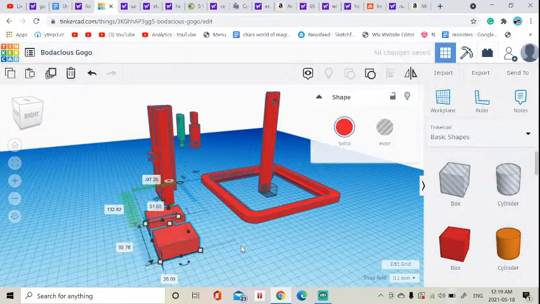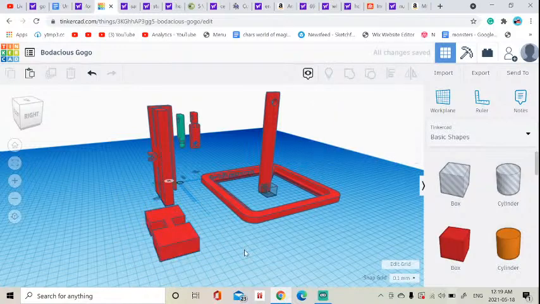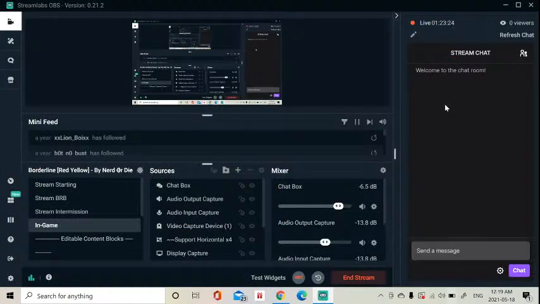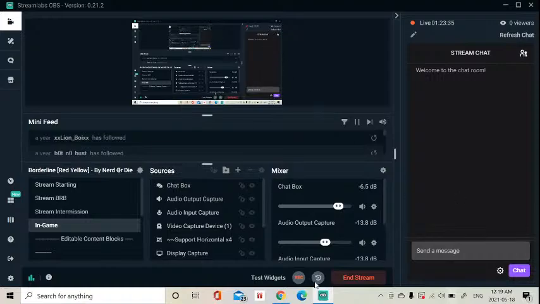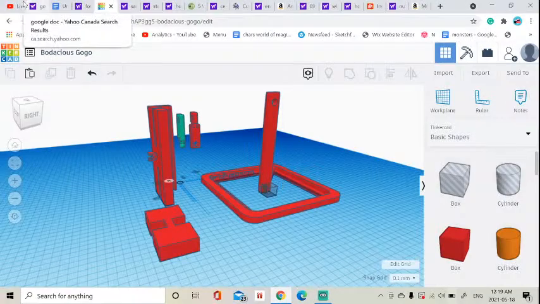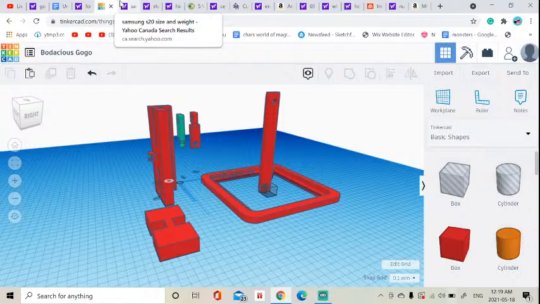Control G. We're good. We can try to start printing now, and I can check my OBS. There is no chat. We've been streaming for an hour and a half. Huh. Okay. Let's check the YouTube chat. See if there's anything in there. Maybe next time we stream we should have some music, because I bet that was boring.